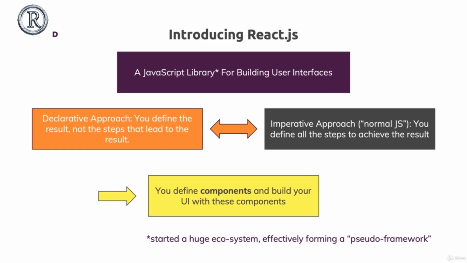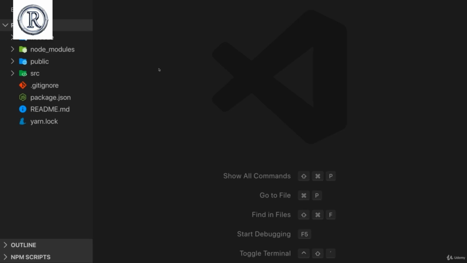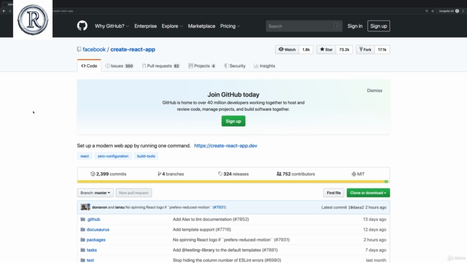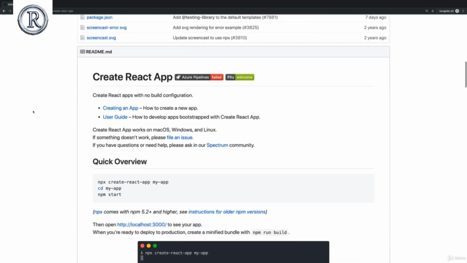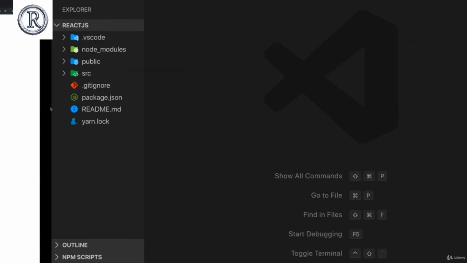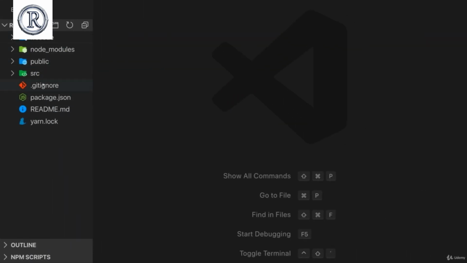Now let's have a look at how it actually works when we write some code. For this, attached you find a starting project. This starting project was created with Create React App, a tool created by the React team in the end, which makes it easy to spin up new React projects and give us a project structure like this. I adjusted it a little bit, but generally it's exactly the same you would get from this tool.